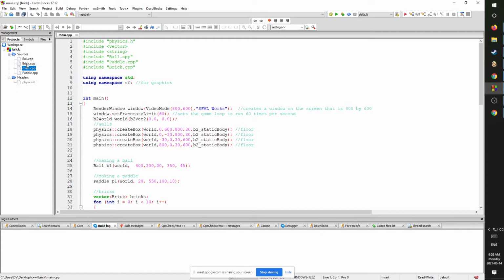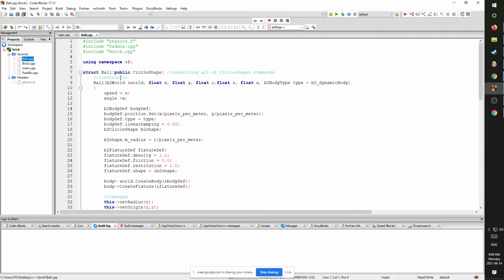Okay, so we made our own files which contain all the code regarding a ball, a brick, and a paddle. And we made our own structures so that they've got variables, right? Except they can take on the abilities of other structures, which we did here.